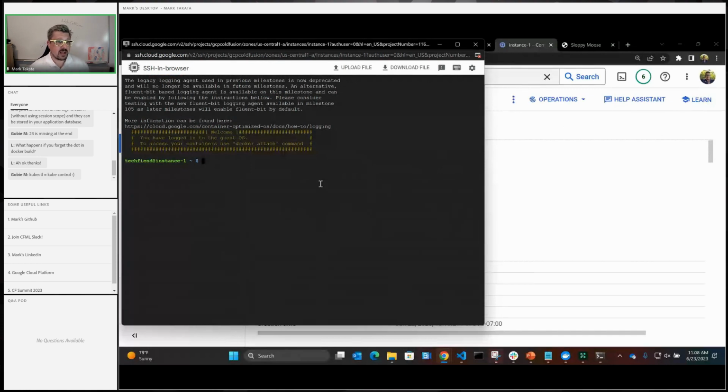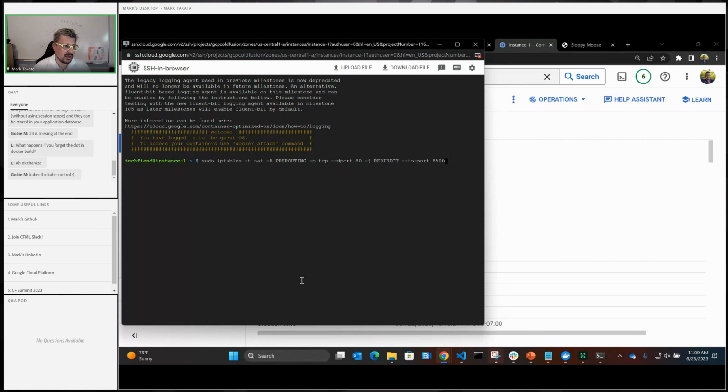So this is my VM. Now I'm in an SSH window. If you're comfortable with SSH and know what to do with it, this is one way to get in and actually do some control over your environment, which is awesome. It's a very easy way to get in. Now, what you're going to do is say sudo iptables -t nat -A PREROUTING -p tcp --dport 80 -j REDIRECT --to-port 8500.